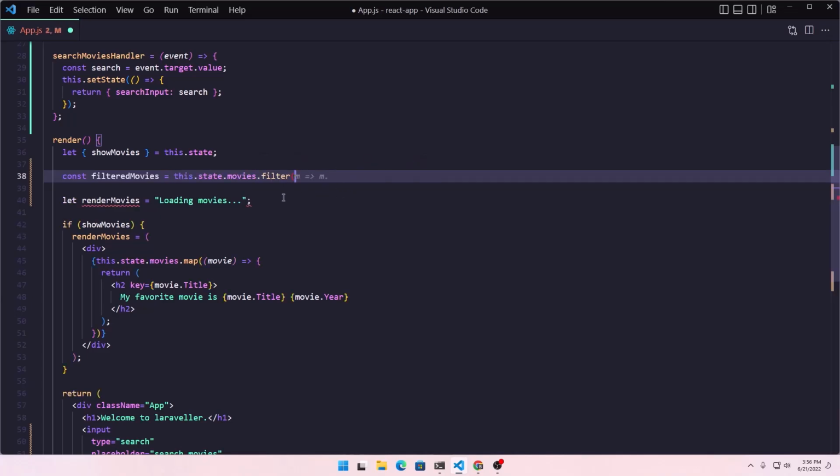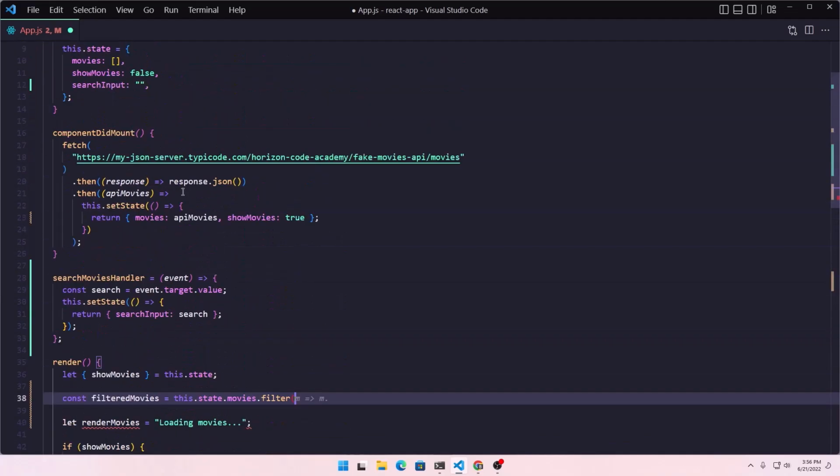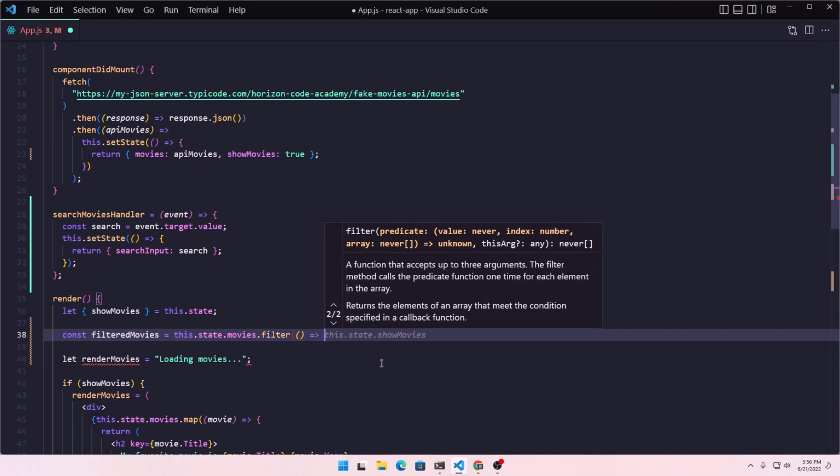I'm going to filter now, and this filter is going to return us a new array. So we are not going to change the movies state here. It's not a good idea to change the state. And here I'm going to add a callback function.